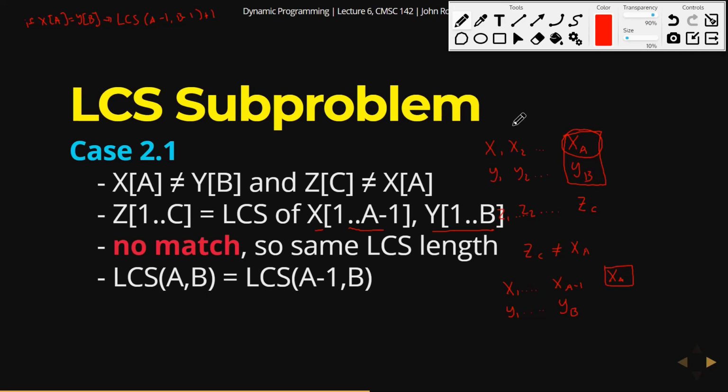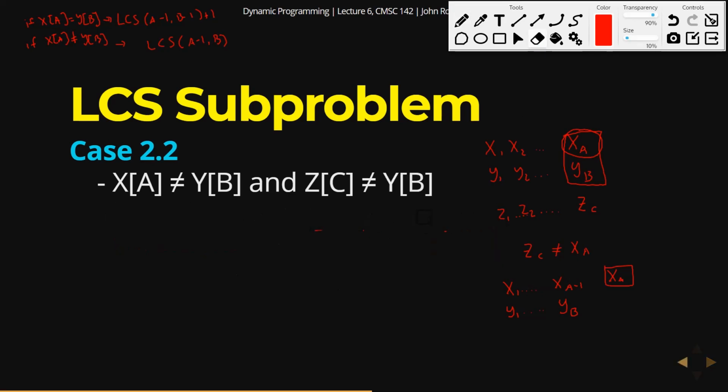Okay, so that case would be this one. So if XA is not equal to YB, one option would be to get LCS of A minus 1 B. Okay, but there is another option as well.